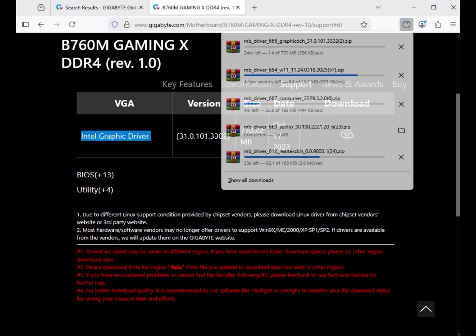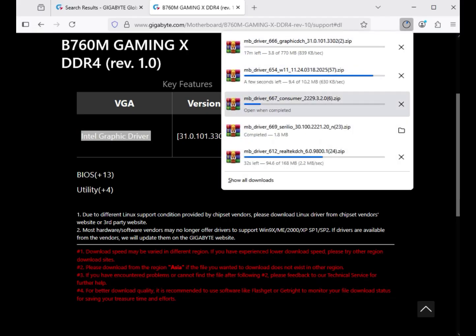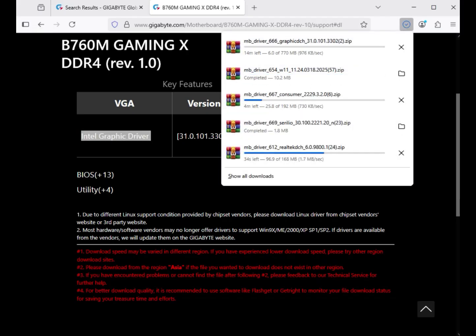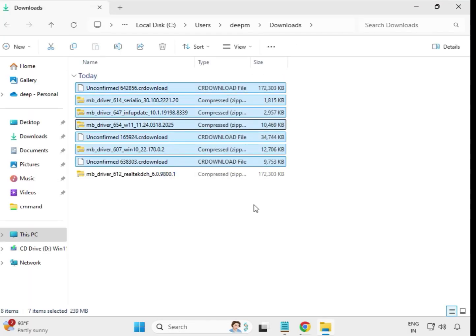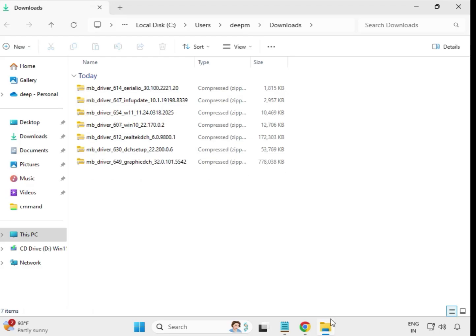After that you can start downloading one by one. So wait a few seconds until it is complete, then I will show you how to install it. You click on this icon where it is downloading, it will open this folder. So this is your driver, so wait for it to complete. So guys, it is completed. So first download all the drivers.